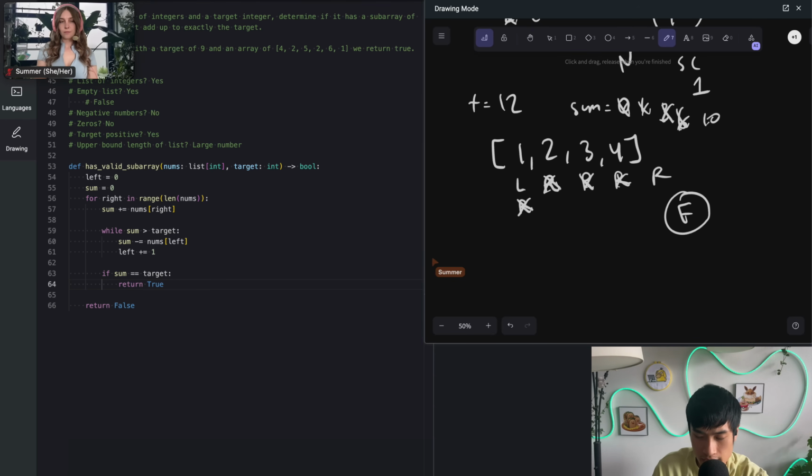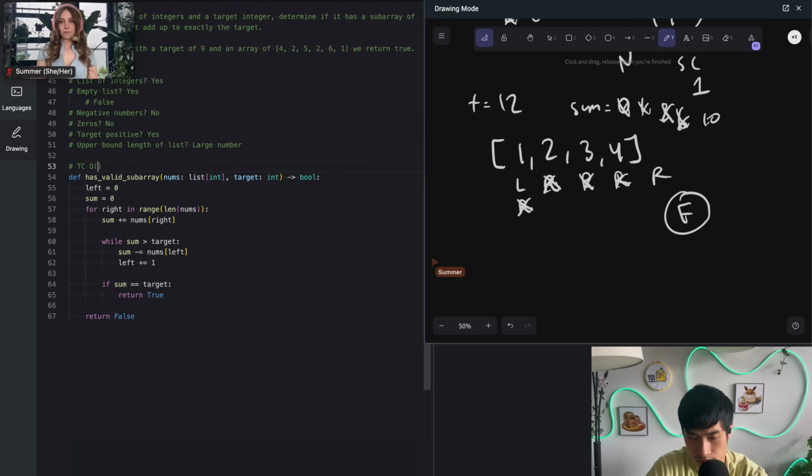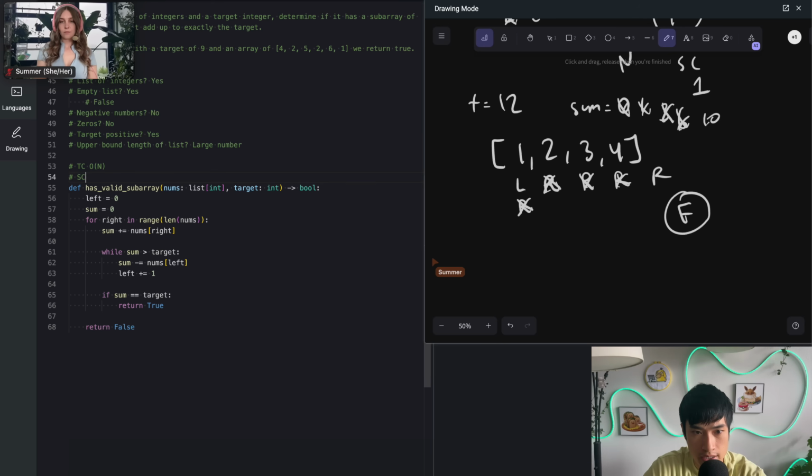Awesome. But yeah, to finalize the time complexity, and I'll write that out, is big O n, where n would be the number of integers in the list. You got to go through each one. The space complexity is big O 1 since I only use fixed variables. The 2, I guess, with the sum as well. But yeah, that's what I got.